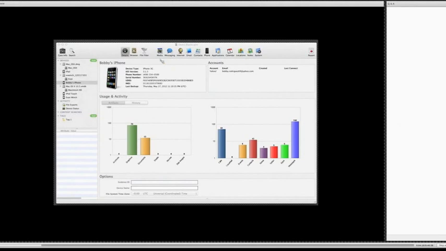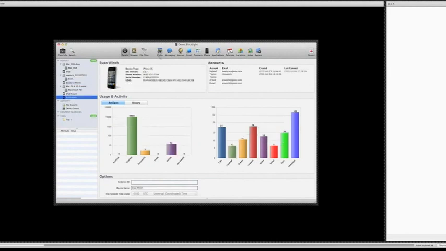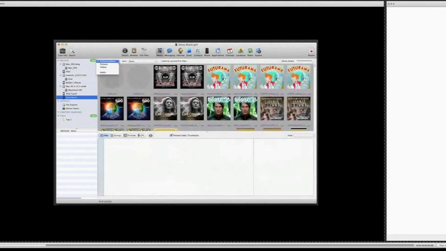If you choose a device, in this case an iOS device, which happens to be a 4S running iOS version 6, when you go into the media view, you would expect, as in the past, when we called this photos, to see your pictures and whatnot. What we've done now is consolidate our pictures and our videos into one view. We also have audio, so you can see all of the audio files that may exist on a particular device. And then you can isolate these by just pictures and/or videos.